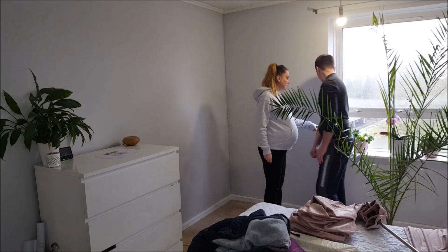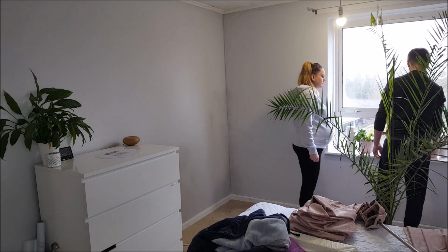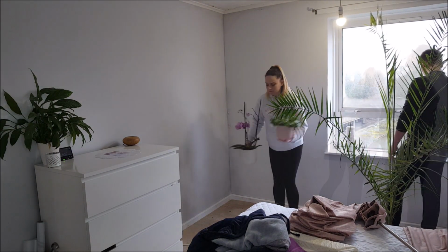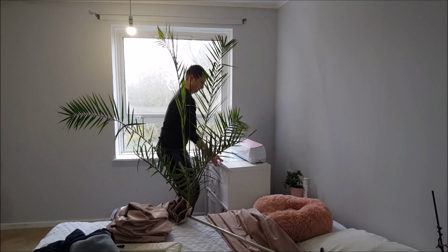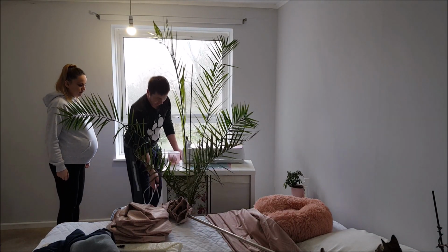In today's video, next to the cleaning motivation, I will share our budget-friendly bedside nursery setup that we did for our daughter, because I think it looks absolutely amazing, and I hope you will get some inspiration too.